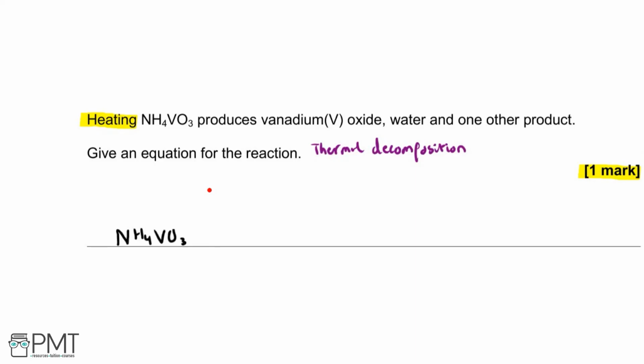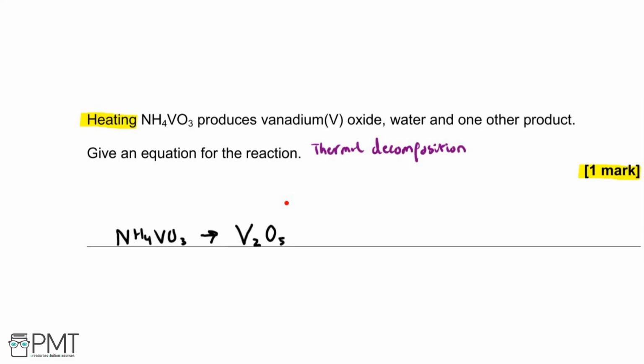So we've been told 2 of our products, so we can start to write these in. And what we will see is, first of all, vanadium 5 oxide. In order to find the formula for this, we need to think about the oxidation states present. This is overall a neutral compound, and the vanadium is at a +5 oxidation state. Our oxygen atoms are all going to be a -2 oxidation state. So in order to create a usable ratio between the two, we are going to need 2 atoms of vanadium, getting a total of +10 there, and then 5 atoms of oxygen, getting -10 to bring it back down to neutral overall.